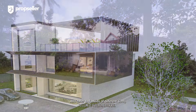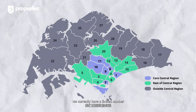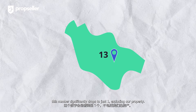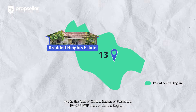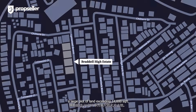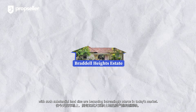It can cater to families of different sizes and serve as a multi-generational home. Looking at the entirety of Singapore, we currently have a limited number of only 20 landed property listings with more than 14,000 square feet. Zooming into District 13, this number significantly drops to just one, excluding our property. Our property is situated in District 13, within the Rest of Central Region of Singapore, nestled within the landed enclave of Brattle — one of the rare few boasting a large plot exceeding 14,000 square feet. This is a clear indicator that such properties are becoming increasingly scarce.